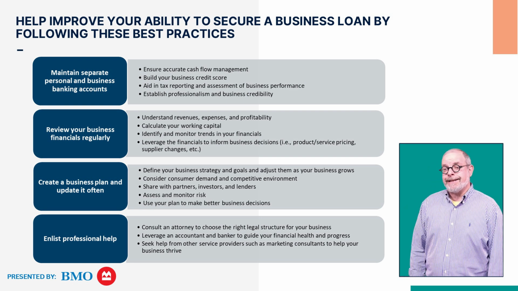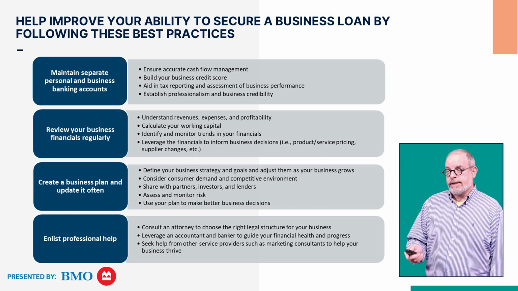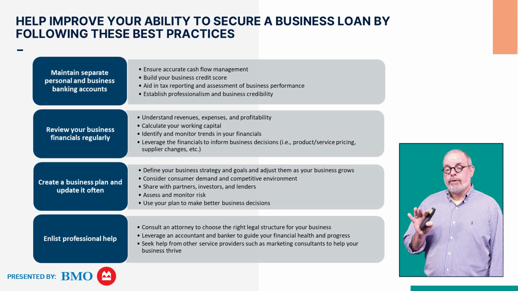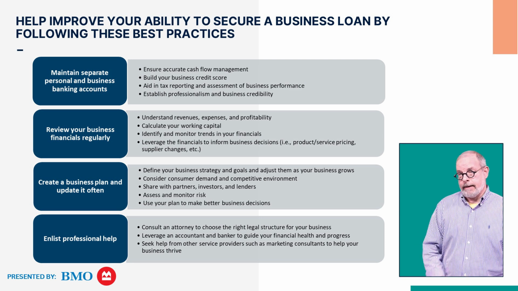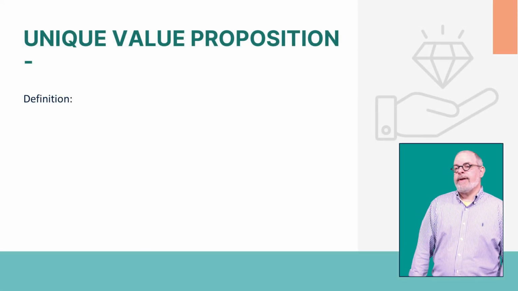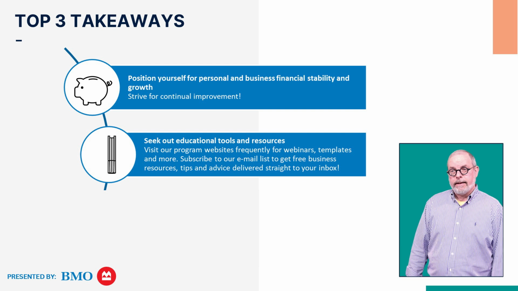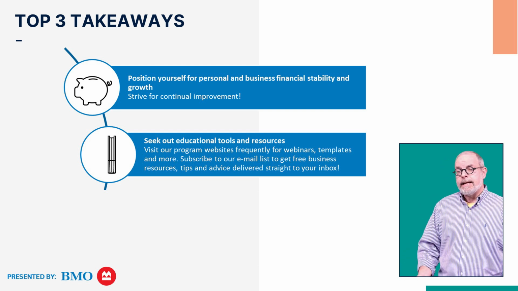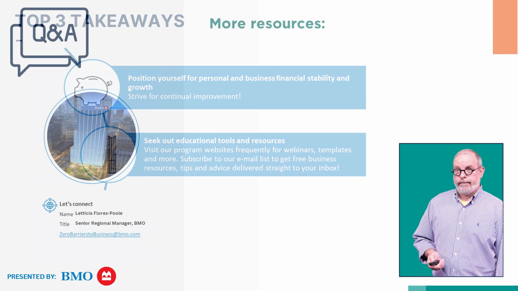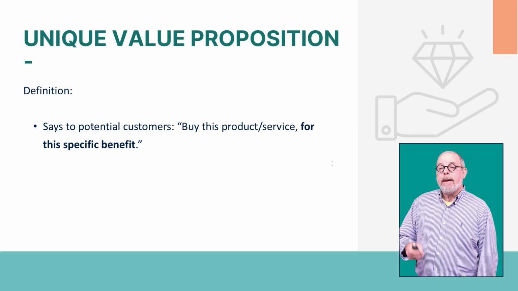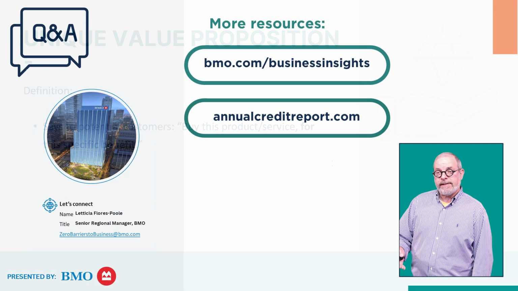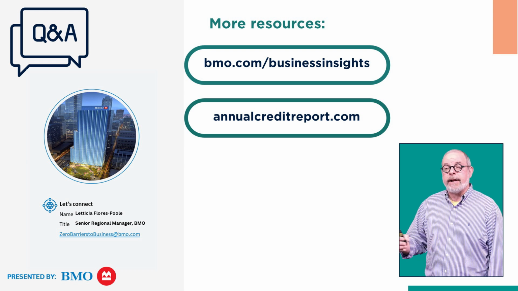So although we're not going to go over it today, except for the value proposition and the customer segments, this entire 9 building block canvas is critical in creating compelling presentations about your business so that people can invest in it. So let's define the value proposition. It's a clear statement that describes the benefit of what you offer, how you solve the problem of your customers' needs, and what distinguishes you from the competition. It says to potential customers, buy my product and service for this specific benefit or these benefits. It must be something that the competition cannot or does not offer.